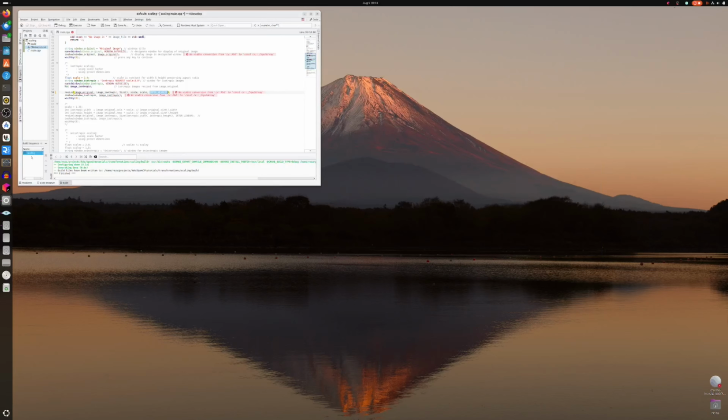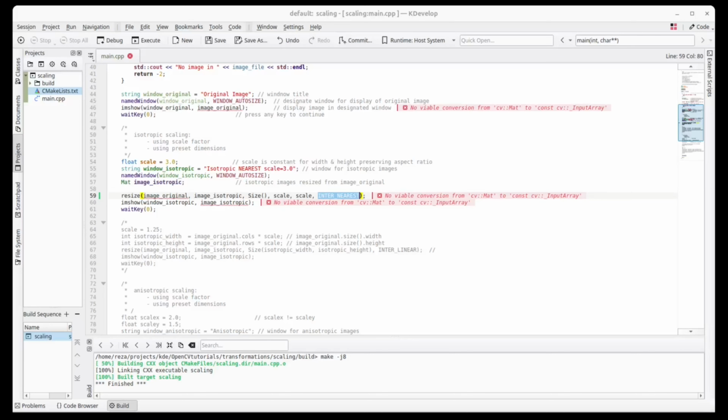To compile the source code, we click on the project name in here, and on the drop down we select build. As you can see in the window here, it completes successfully. Once the build is complete, we can go ahead to the menu bar, and there are other ways of doing it also, and we can click on execute.